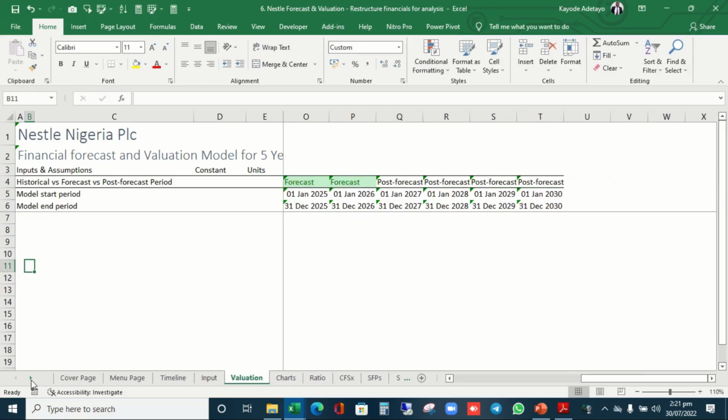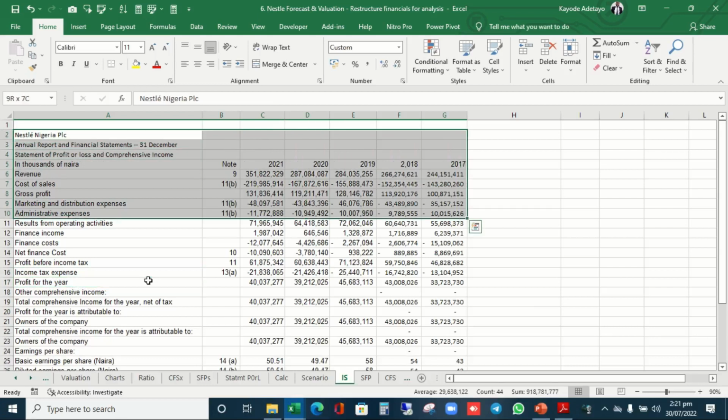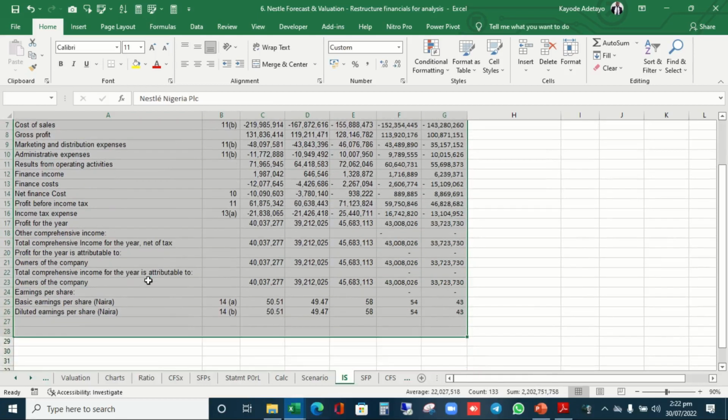But if you notice, we've got our income statement that was extracted from the historical financials of the company, extracted from the annual report. Okay, so this data, we are going to move to the new sheet that we have created for the income statement.